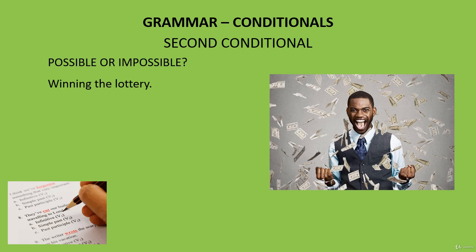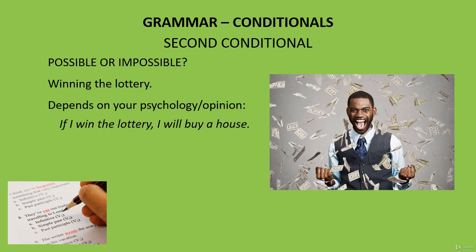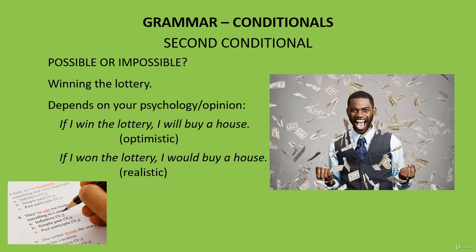So, do you use the first or second conditional? It depends on your psychology. If you think it's a real possible situation, you can say, if I win the lottery, I will buy a house. You are being optimistic. If you are more realistic, and if you understand mathematics, use second conditional. If I won the lottery, I would buy a house.